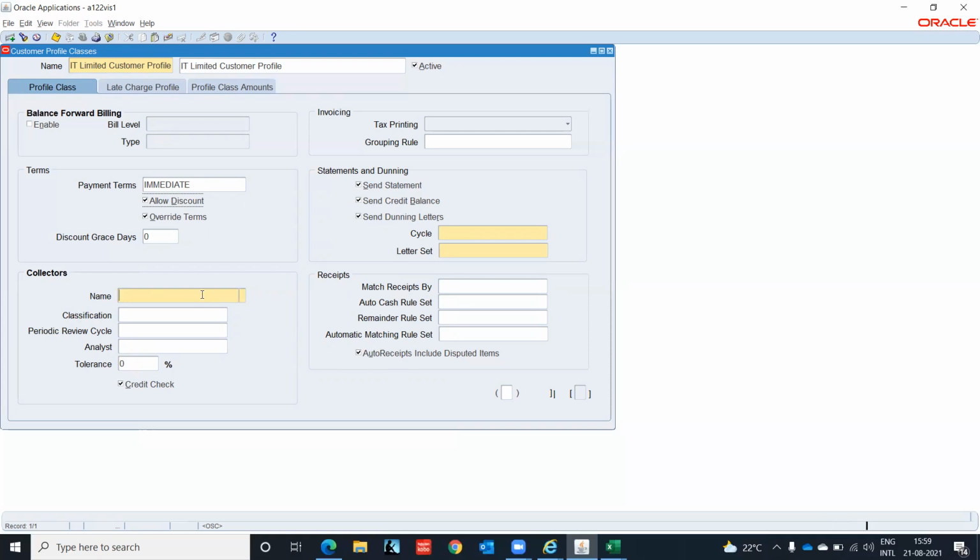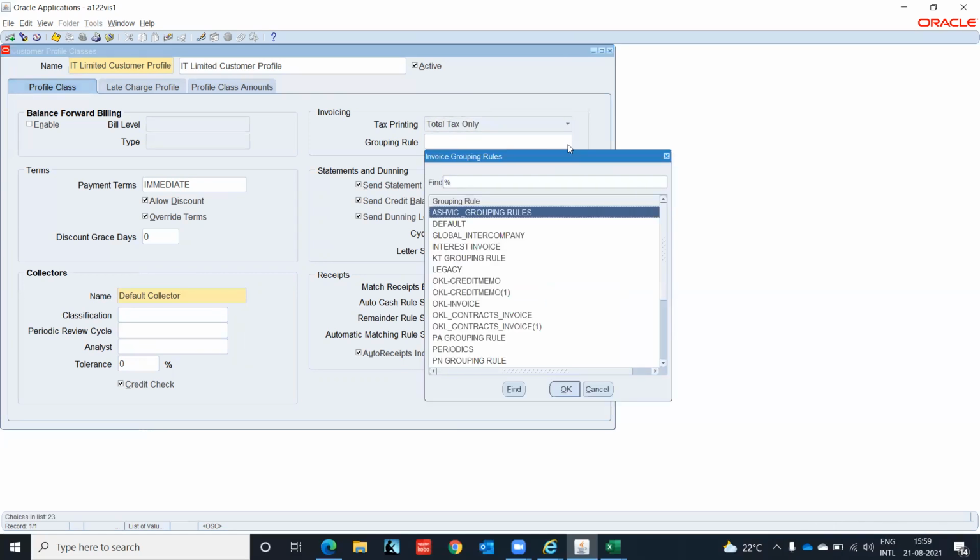Then collector. If you assign a collector, based on that collector you can generate different reports. So right now it is the default collector while doing the setup. Tax printing, total tax, grouping rule.